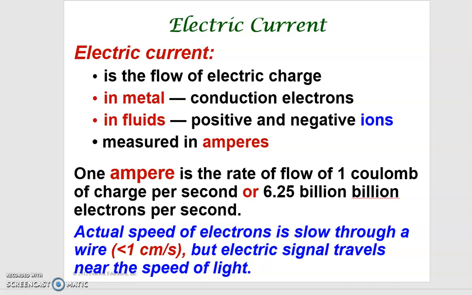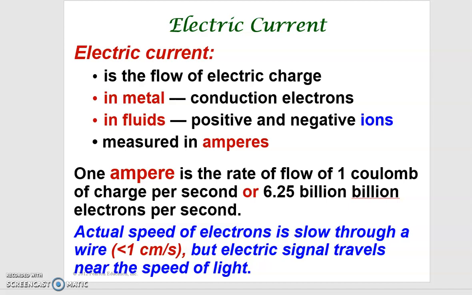By convention, we simply assume it is the movement of the positive charge. This is just by convention. In the metal, the charged particles moving are the so-called conduction electrons. And in the insulator, the particles that move are the positive and negative ions, which is much harder for them to move. That's the reason a conductor is the material people use to make wire, because the electricity can be conducted smoothly. And the SI unit for the electric current is amperes.